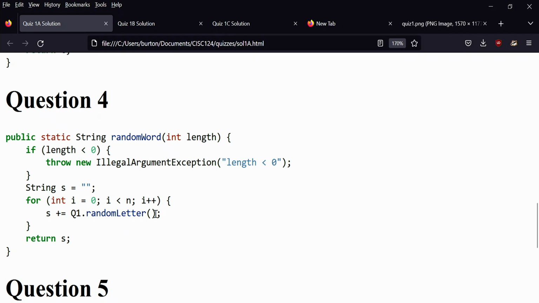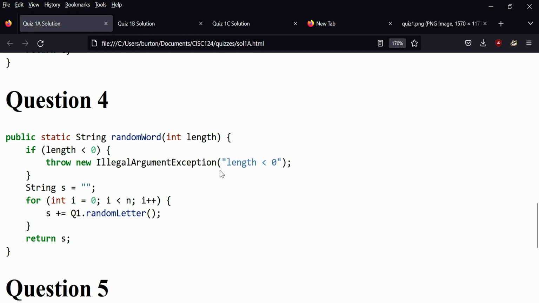I remember some students creating the string inside the loop. If you create the string inside the loop, you can't return it because it's only available to you inside the loop. It also asks you to check the condition here. It asks you to check, is the input a reasonable input? So here, the only reasonable inputs are strings that are length greater than or equal to 0. So you should check, is the length less than 0, and if so, it asks you to throw an exception, so throw any kind of exception. I didn't care about the exception type, but when you throw an exception, it's throw new and then something. This stuff here doesn't matter for the quiz.